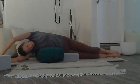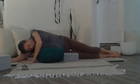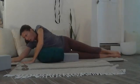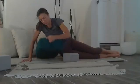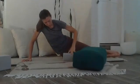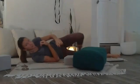And as you're ready, we'll gently bring that top arm across the drape of the head. Place that hand in front of the head. Press up with that hand. Bring the opposite arm next to it. Lift up and move that bolster out of the way. And then we'll come on to our rebound. Going on the floor.